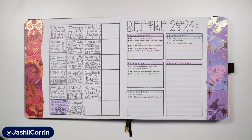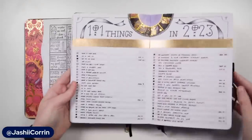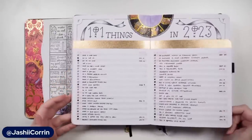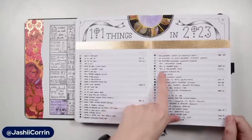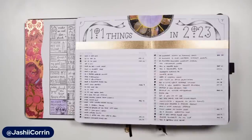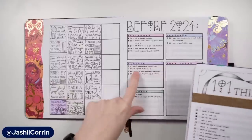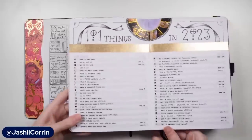So, yeah, exactly. That's a safety hazard. So the 101 things list lives in my yearly collections journal. And it is, funnily enough, a list of 101 things that I want to do this year. In theory, wanted at some point to do this year. So like celebrate turning 32, which I put as the 32nd thing because I like that kind of lineup. So that one is sitting in October, celebrate turning 32, because it's going to happen in October.